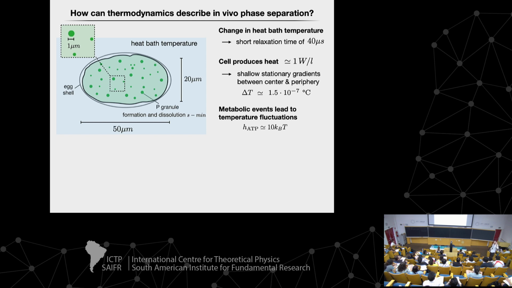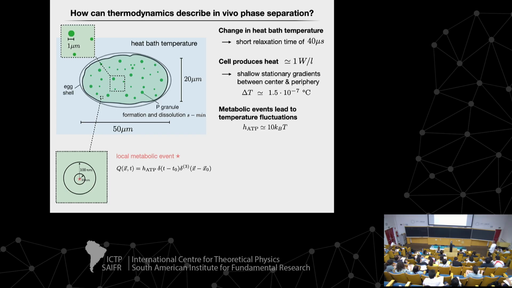Burning a single ATP should lead to a temperature change. You see lots of little point sources that always create heat, and they dissipate through the system. You can estimate this, also not so difficult. You solve the heat equation with a point source. This is the amount of ATP, a point source in time and space, and you ask in the end: how long does it take, and how much does the temperature change after a single event in a certain volume element? And now I make the volume element bigger and bigger.